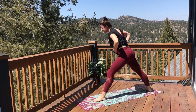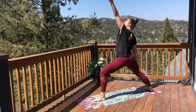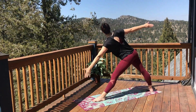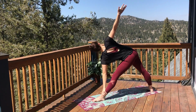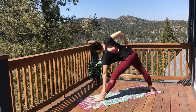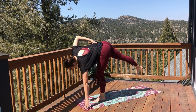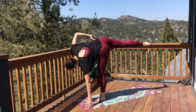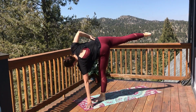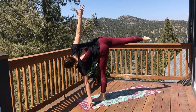Pivot your back foot. Rise up. Warrior two. Reach up and back, reverse. Straighten your front leg and exhale into triangle. Let's make our way to our half moon, right hand to hip. Bend into your left leg, hand at the top of your mat. Push off your back foot. Stack the hips, open up to the right. You're pressing out through that right heel and maybe reach that right arm up to the sky.